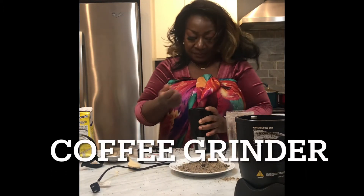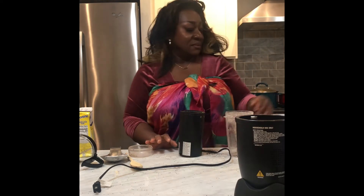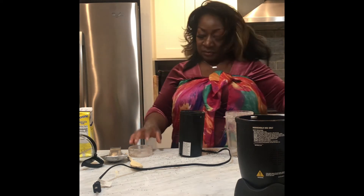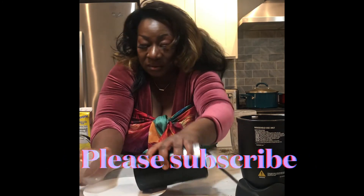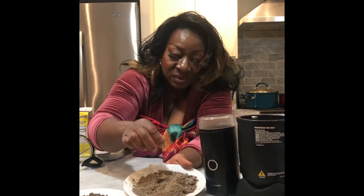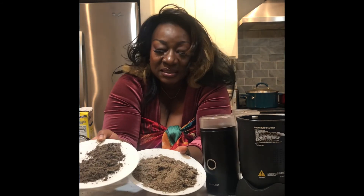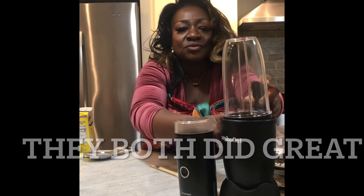This is my coffee blender — I want to see if it can also do chia seed. $13 coffee blender. Let's see if it will work too. I put chia seed in it — the same amount. They all have the same texture. For some reason the one in my coffee blender looks darker. Coffee blender chia seed done — you're good to go, passed the exam. Coffee blender, coffee grinder, neutral bullet — super yes, thank you guys!